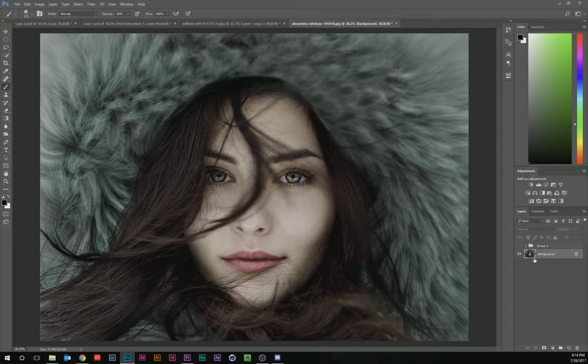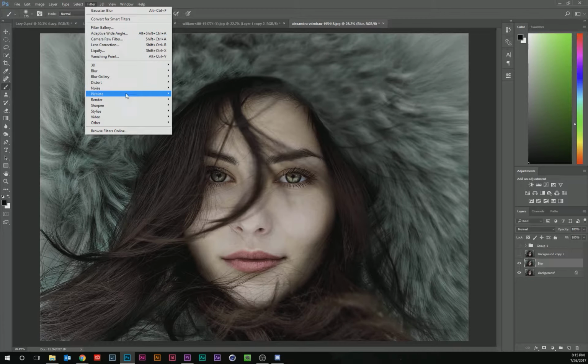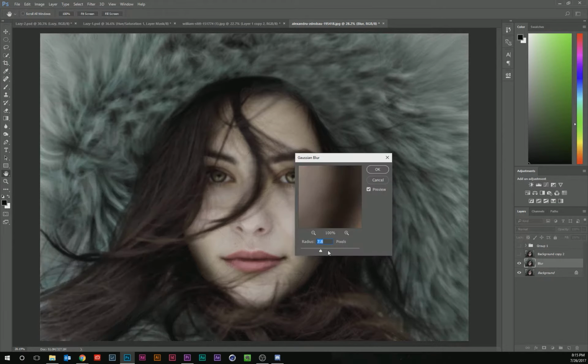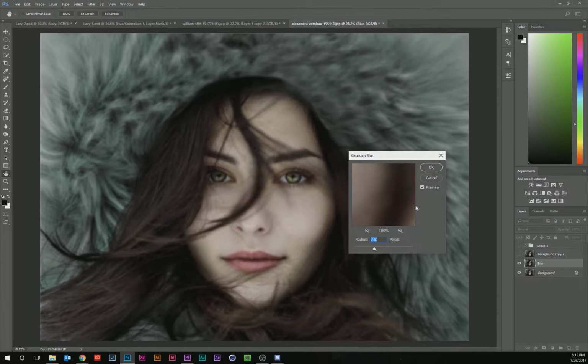Group, hide, and then we're going to basically start over. So now I'm going to show you the correct way to do frequency separation. The first thing you want to do is, again, hit Control J twice to copy that background image, hide that top copy, and name this bottom copy Blur. And now I'm going to apply the blur to it. Filter, Gaussian Blur, and it's going to be a lot less than you applied the first round. So about 7.8 or 7 is fine.